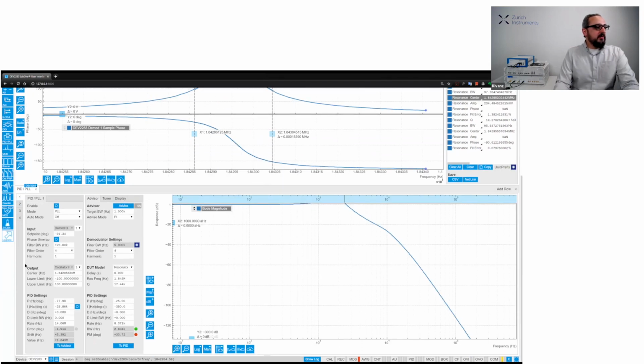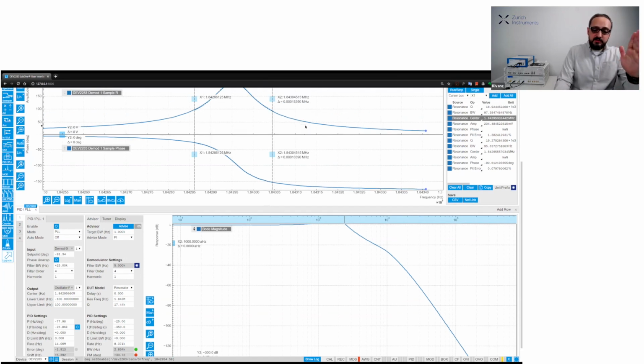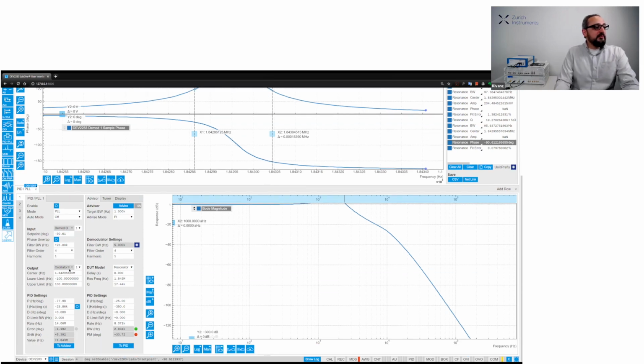What we have here is the configuration of the PID PLL itself. Here we have the input. Since we will first configure a PLL, phase lock loop, we need to measure the phase of the device. Since I want to drive it at the resonance and track the resonance, I want to set the phase we measure from this fit as the set point. It is around minus 90.61 degrees. And then as an output, we will change the frequency, which should be around the center frequency that we measure.